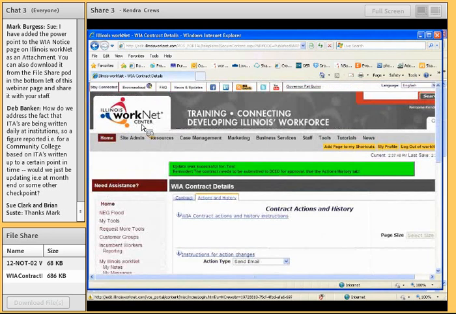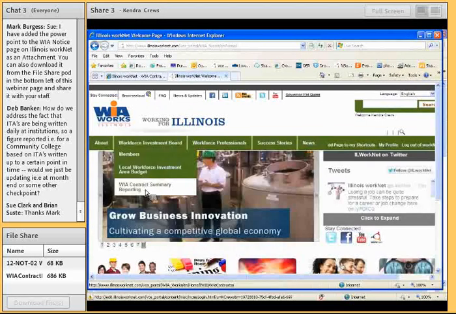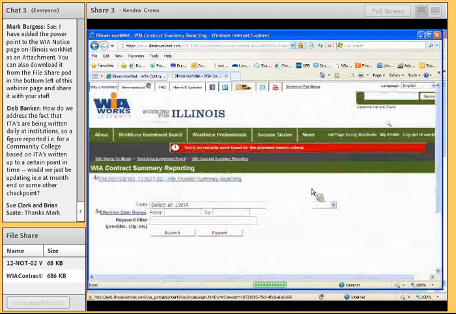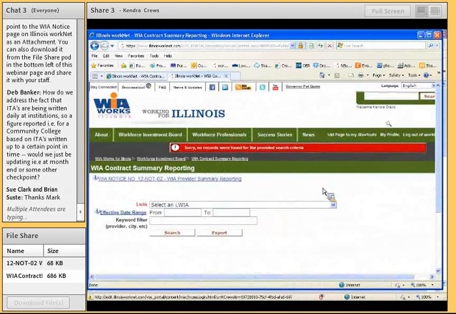or you can actually just view the contract. And I will show you actually. Try to do this the best way I know how.